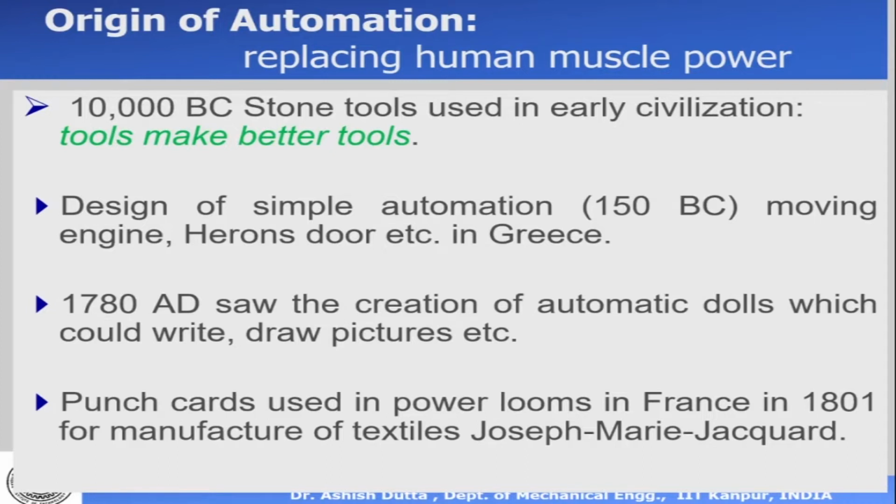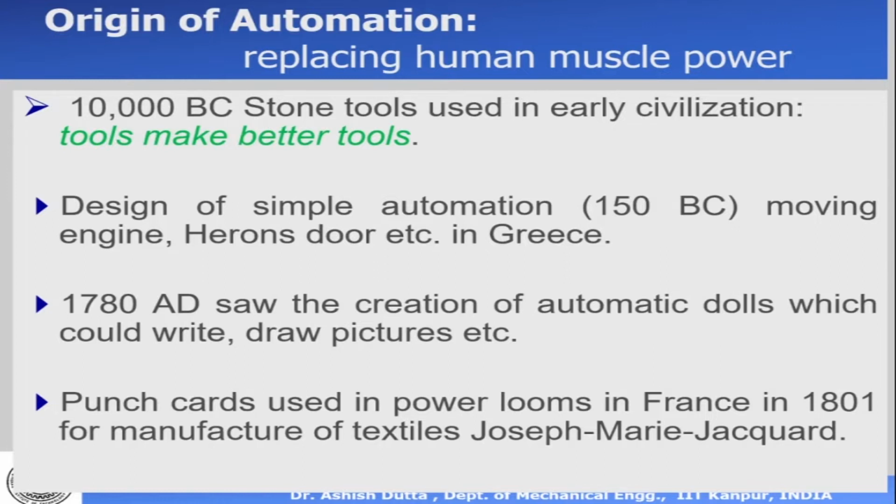Now, we know that robotics is a subgroup of the larger field of study, which is automation. Now, what is automation? Automation is basically replacing human muscular power. So you can have office automation, factory automation, industrial automation, home automation. Wherever you're replacing human muscular power by using some kind of automatic device, for example, a vacuum cleaner, or some other mechanism which is doing particular tasks, then we say that is automation.